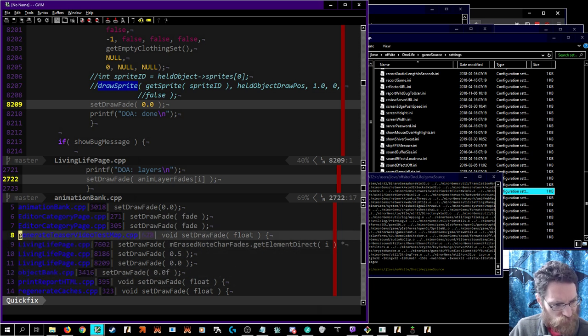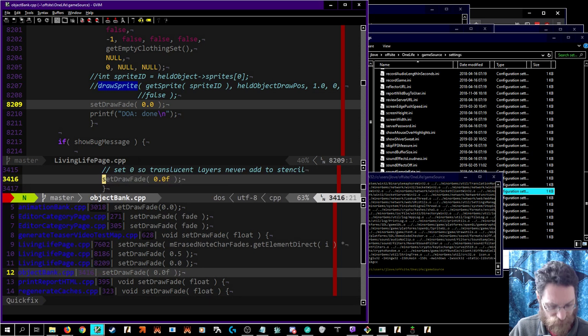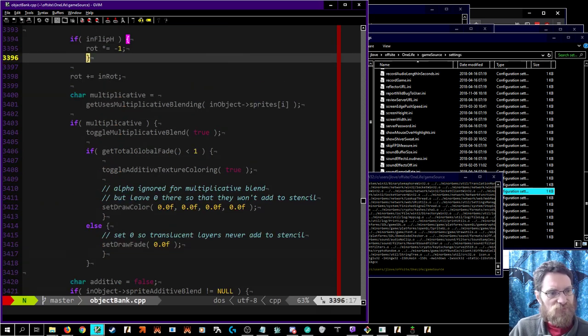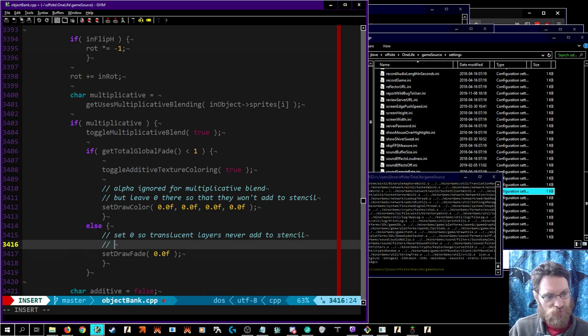What? Well, it uses multiplicative blending on a per sprite basis. But that's set to 0, which I think is totally off.